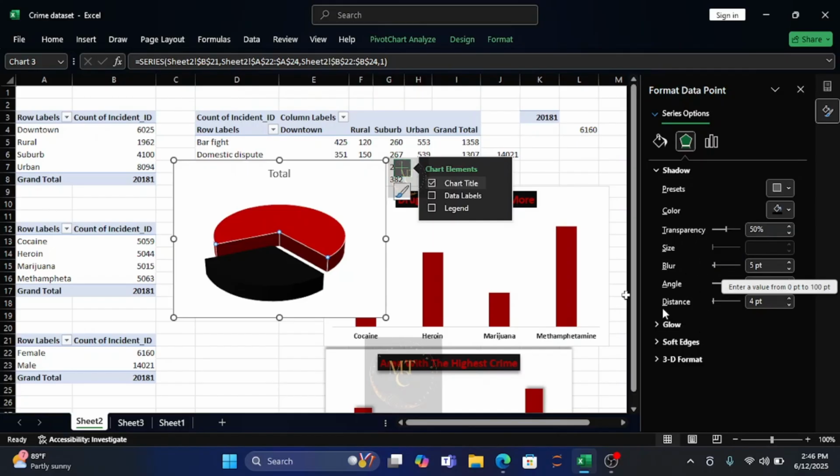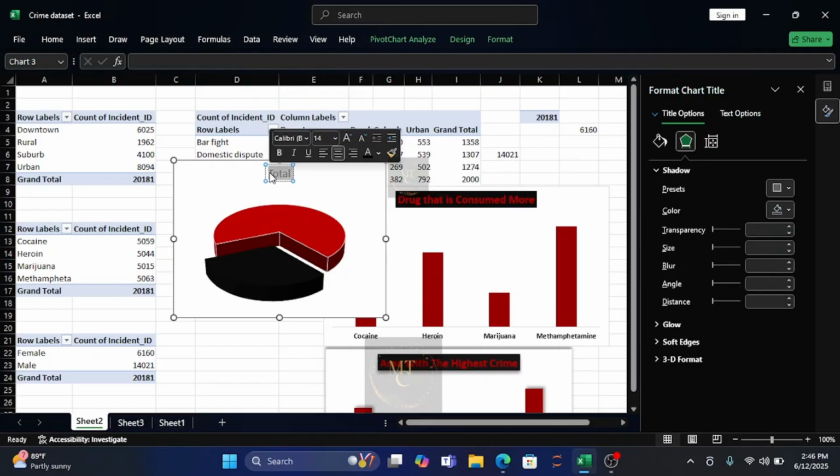I think this is enough design for it. This is the ratio of male to female.